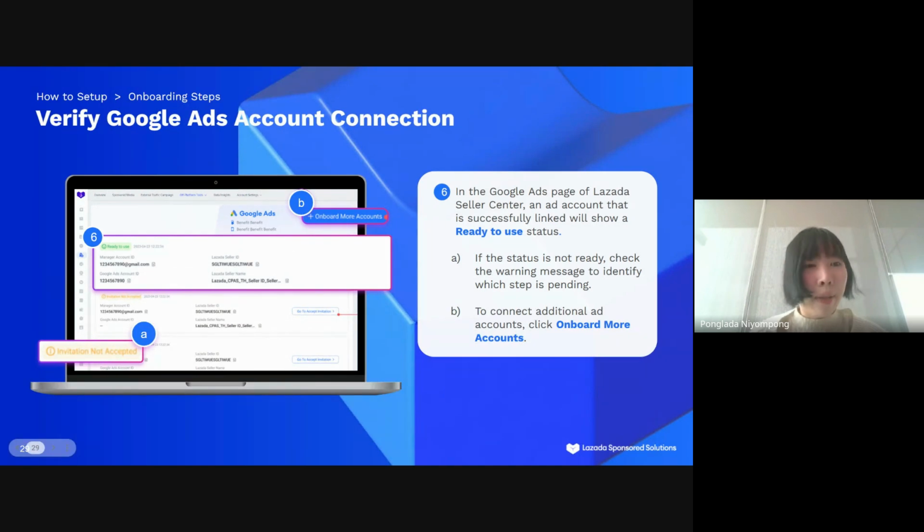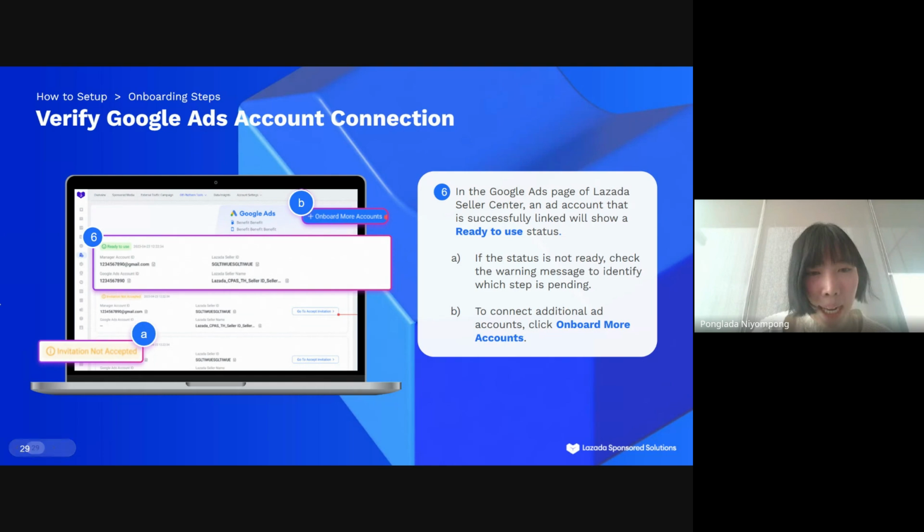And once you verify everything like the MCC, the GMC, and the final URL suffix, you can go back to the Seller Center to see if your account status changed to ready to use. And if something is still pending, you will see a warning message here. So you can follow up the pending step to complete your account to make it successfully connected.